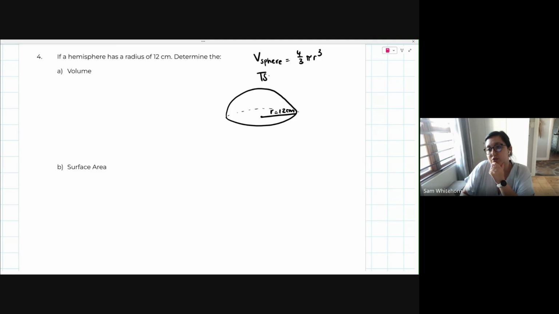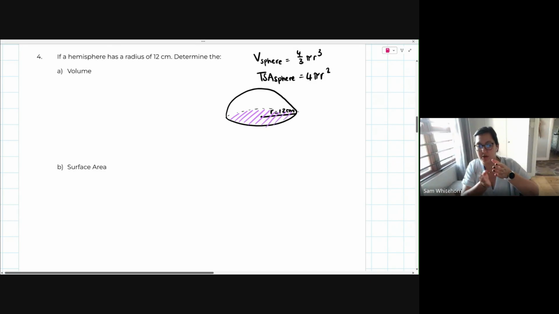And when it comes to the total surface area of a full sphere, we have got 4 pi r squared. Now, what we need to bear in mind is that that is for the whole sphere. If we now halve it, we're only getting the curved half's area. So we would only be getting this section's area over there. We need to also remember that because we've now chopped it in half, we also need to think about that circular base at the bottom. So once I've chopped my sphere in half, I now have that circular base at the bottom that I need to consider as well when I do my total surface area.